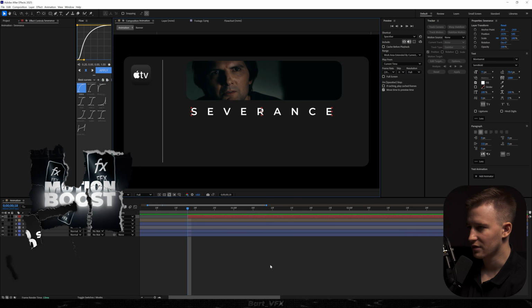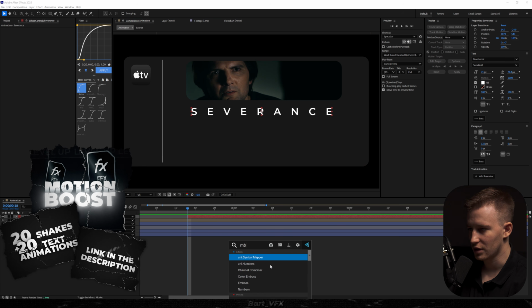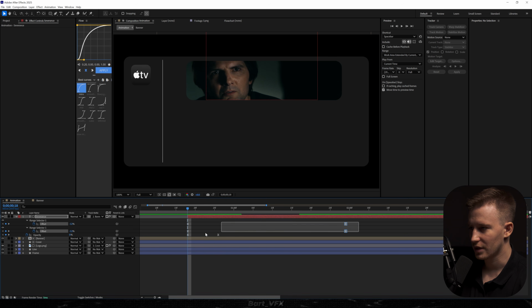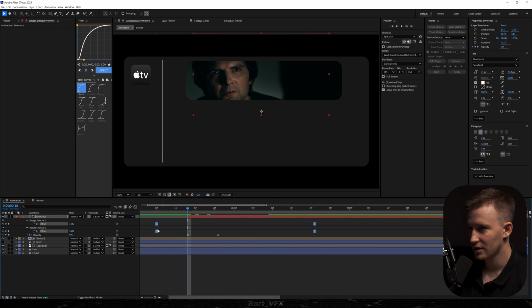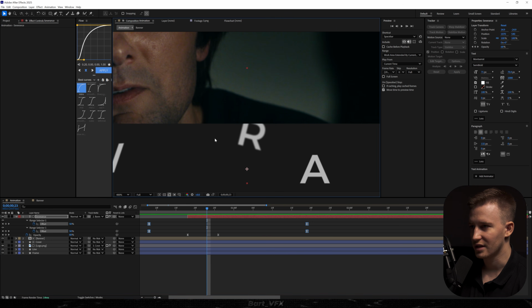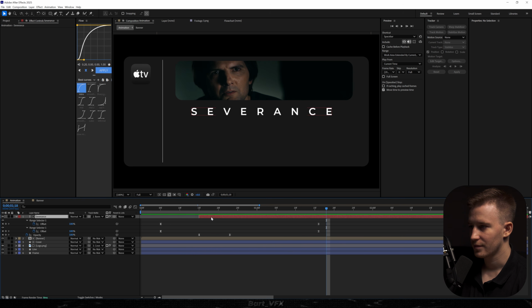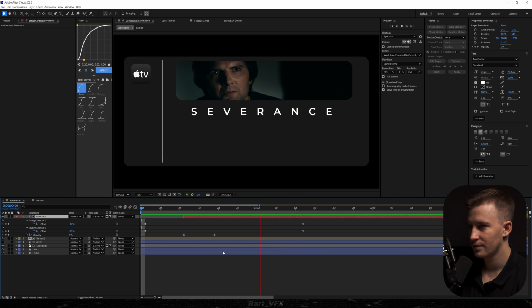I'm just gonna support myself with Motion Boost, which is gonna be Motion Boost smooth down. I'm just gonna hit U and I'm gonna adjust the timing a bit. All right, let's see now. That's really, really nice. As you can notice here, the letters are covered. Okay, let's adjust the timing even more. I'm gonna probably extend it for a longer movement.